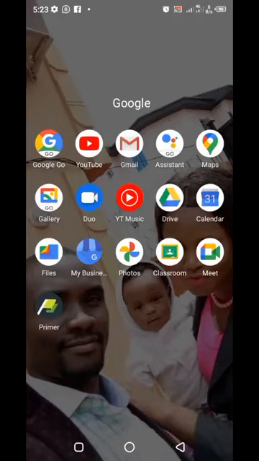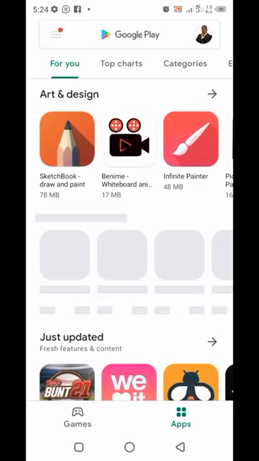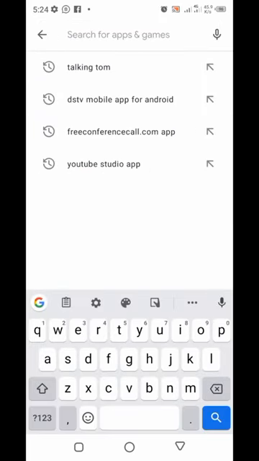Okay, so right here I've got my mobile phone. I'm just going to go straight to the Google Play Store, from where I can download the WordPress app. Just go straight up to Google Play Store right here and type WordPress.